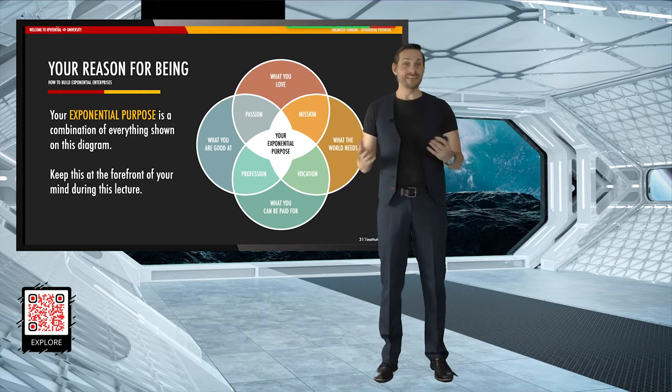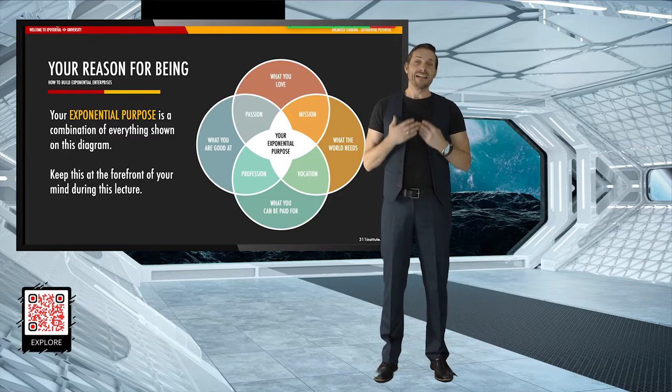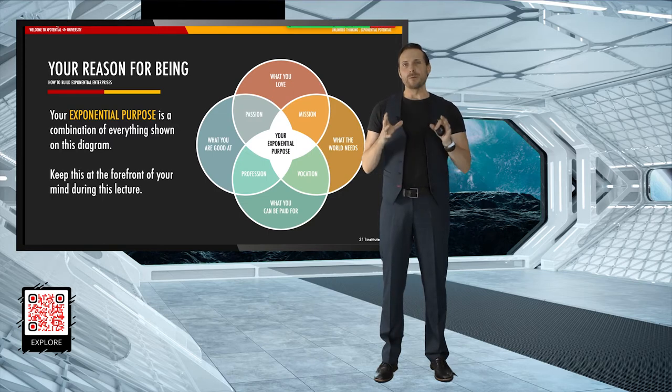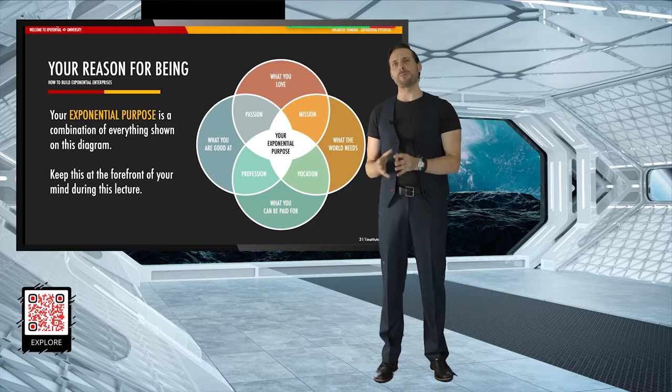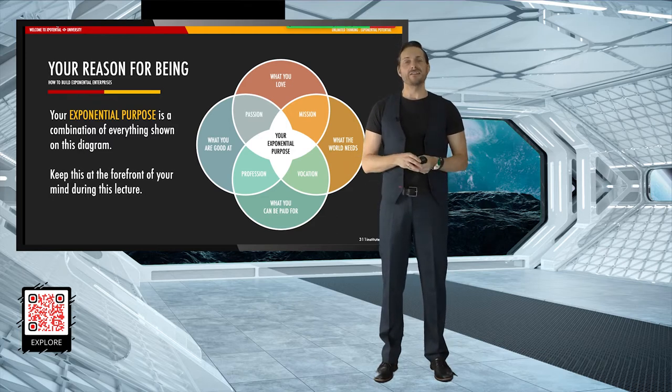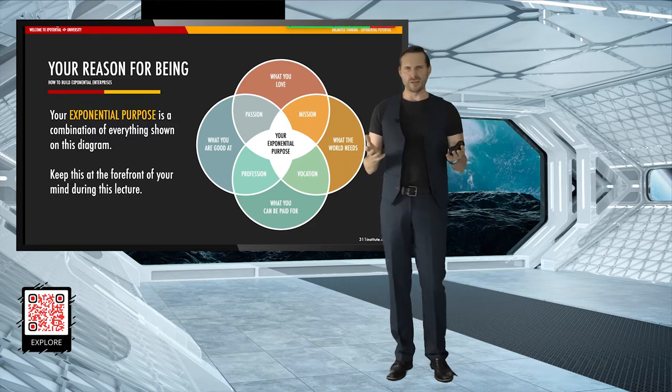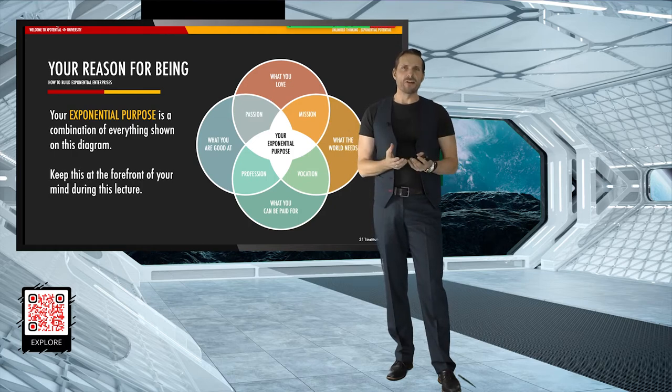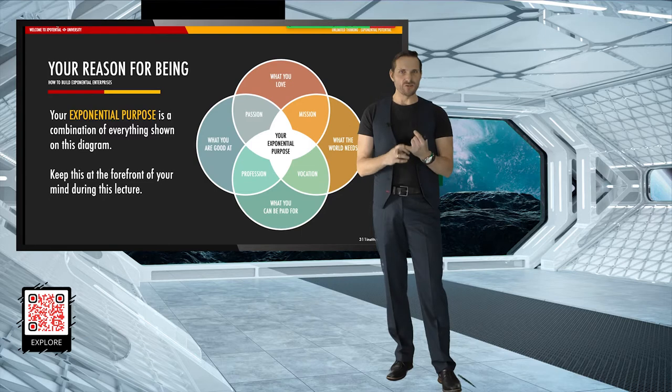All this stuff is increasingly fast and furious. Now, this particular diagram that I'm showing you here, I would encourage you to think about this, not just today, but throughout the rest of your lives. This is a Japanese framework. It's called the Ikigai Framework. It's your reason for being. And as you can see, it breaks down lots and lots of different areas, including what you're trying to find out what you really want to do with your lives.